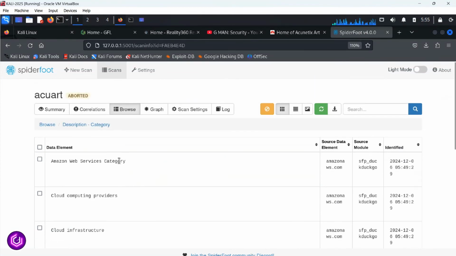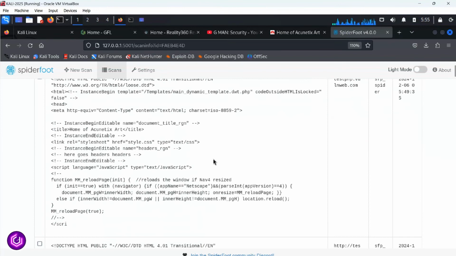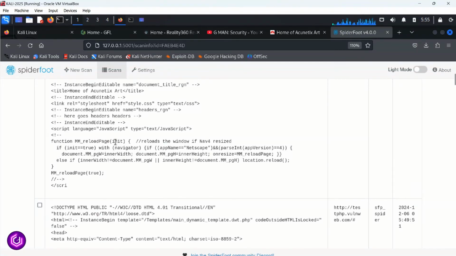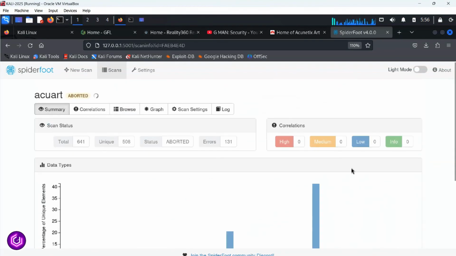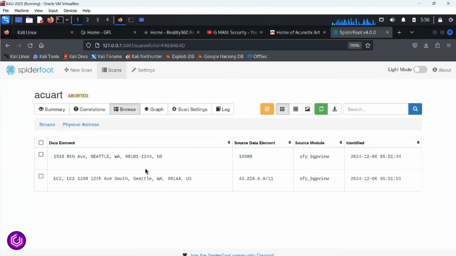Returning to the summary again, we can see the web content. So this is the HTML code of the site. I can see this has old Dreamweaver code within it, suggesting this is a very old site. Old may mean vulnerable, so worth checking this out. The summary even has a physical address if you want to know who is hosting the site.